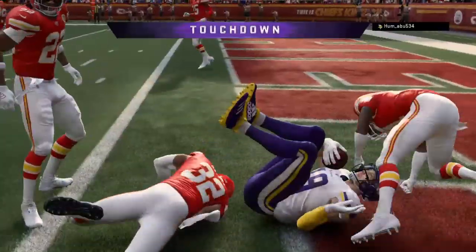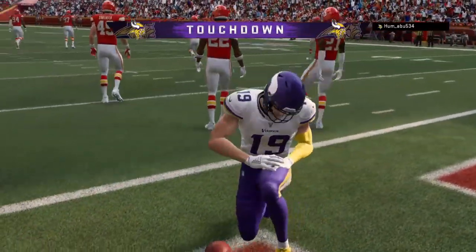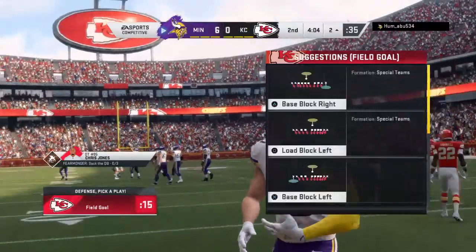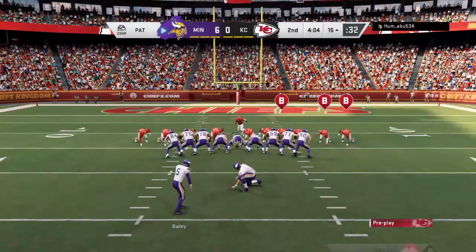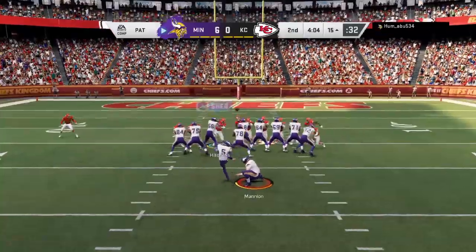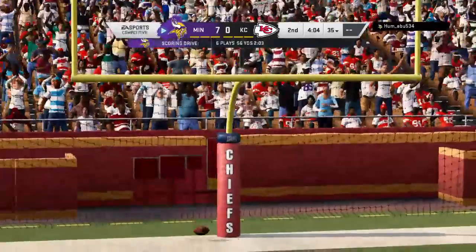And it's caught. And he will score. Touchdown, Vikings. An 18-yard touchdown grab as his guys are first onto the scoreboard here this afternoon. Bailey got the extra point, and that makes the score 7-0.